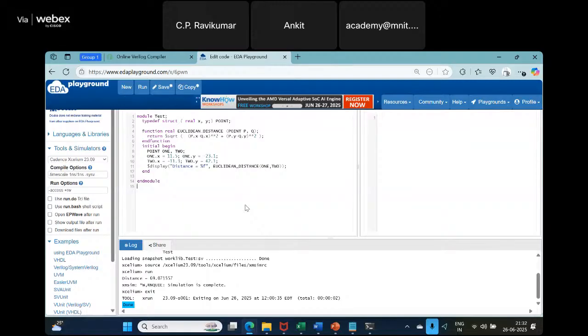See, the designer may have developed a program for Euclidean distance. Let us say GPS coordinates are given between 2 points and you have to calculate the distance. See, that requires a lot of hardware and all that. But for verifying the hardware, it's no big deal. We can write a program like this.